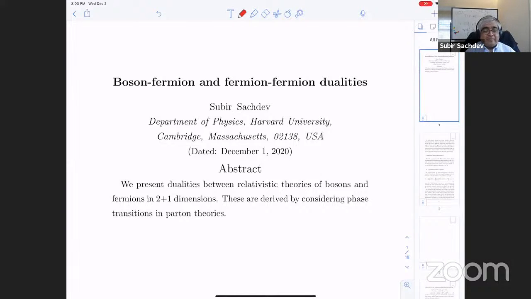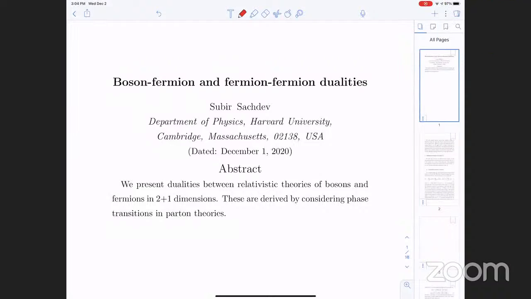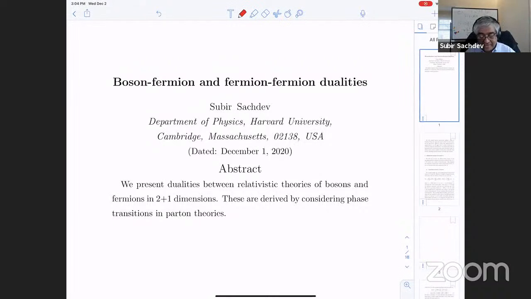The basic boson-fermion duality is actually a bit old. There was a paper by Chen, Fisher, and Wu some time ago, which I've cited, which had the basic result, but it's been cleaned up much since then. And one of the reasons for presenting this, as you'll see with the benefit of hindsight, is that these are actually very simple dualities, which follow directly from all the tricks we've learned so far in this course.